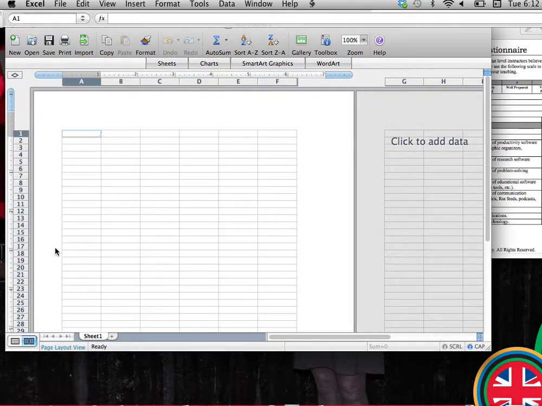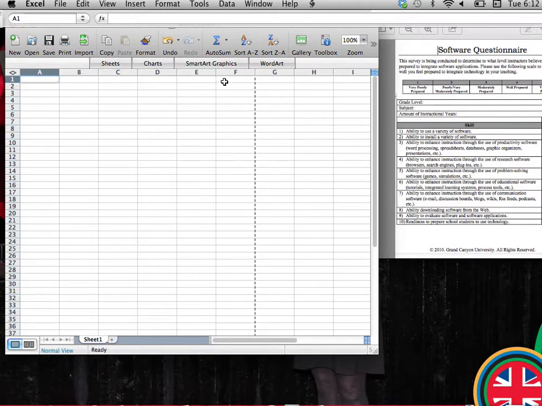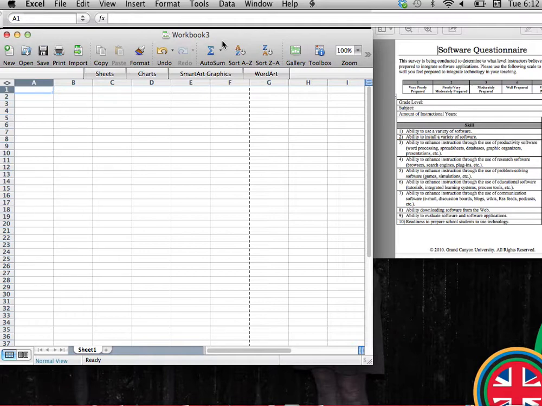Using the mouse, I'm going to come down here to the left-hand side and click to the single screen here. Again, adjusting the screen to make it easier for me to work. And I'm about ready to start now. It's time to add my headers. Since we're using data from the software questionnaire done in class, 1 through 10, I'm going to find A1 and click. Here I'm going to type rating.